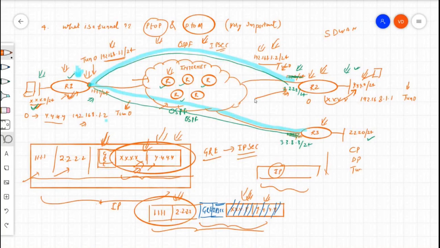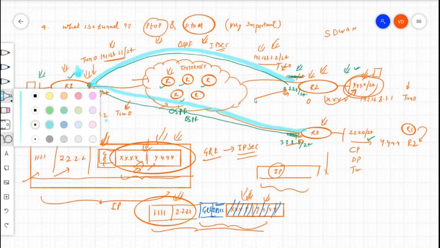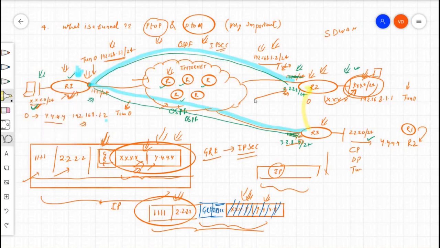When R1 advertises this route towards R3, it will change its next hop and say that if you want to reach y.y.y.y, you can reach it directly. It will change it from R1 to R2, which we just explained in the previous section, right? So that way, when R3 wants to transfer some data to R2, it can make a direct tunnel. It doesn't have to go via R1, R2, and R3. And the beauty of the solution is that we don't have to peer with everybody, right? OSPF peering is not needed for everybody, and we can make this tunnel whenever we require because the destination R2 address is informed to us by this R1, right?